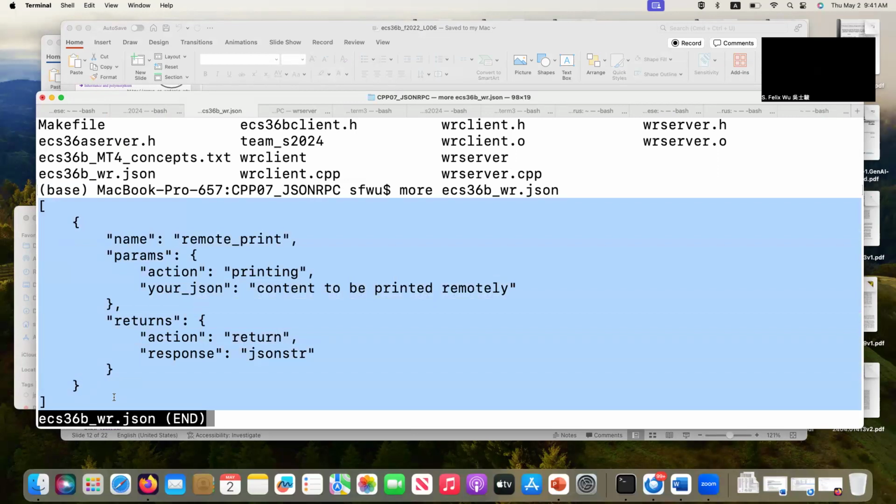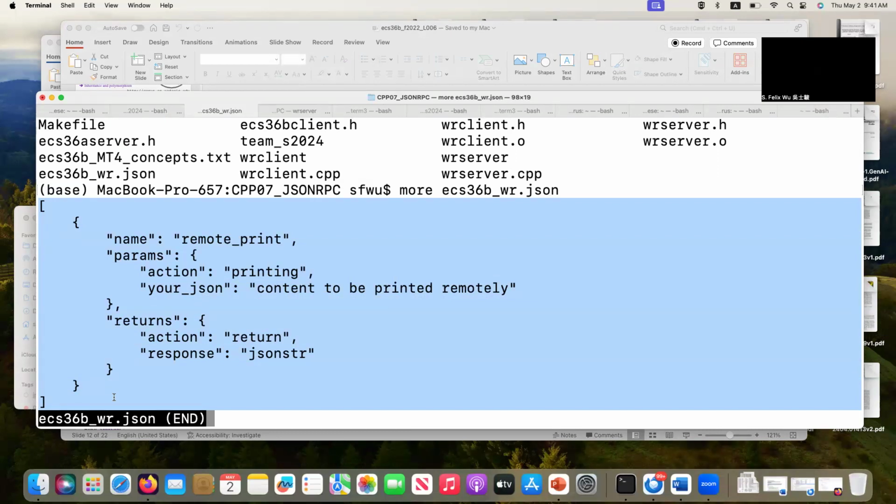Over here, it basically says I define a remote function called remote print. Remote print is the name of the function, and this function takes two arguments when I call it: one is called action, one is called your JSON. And then it will return whatever specification, also a JSON.